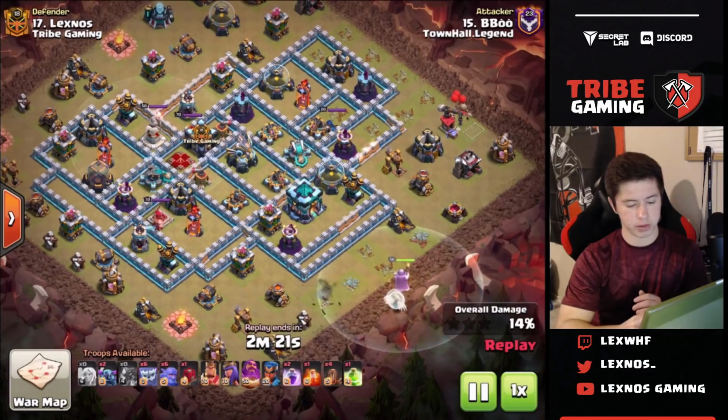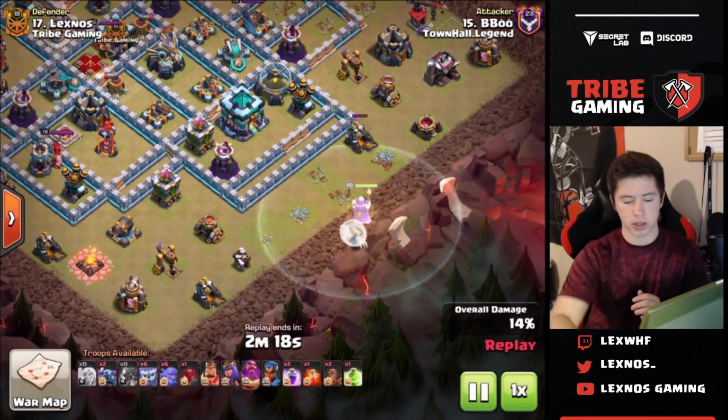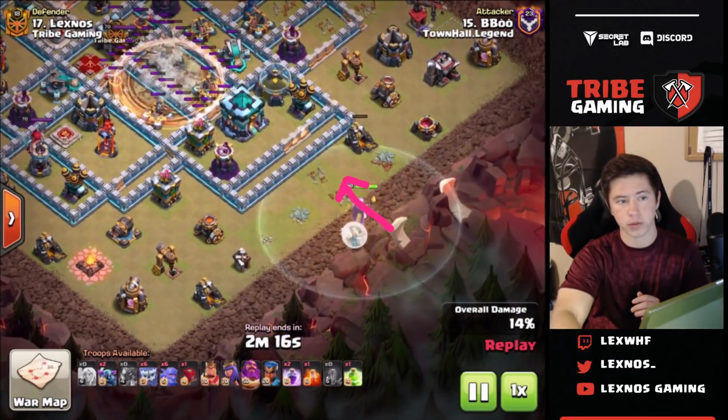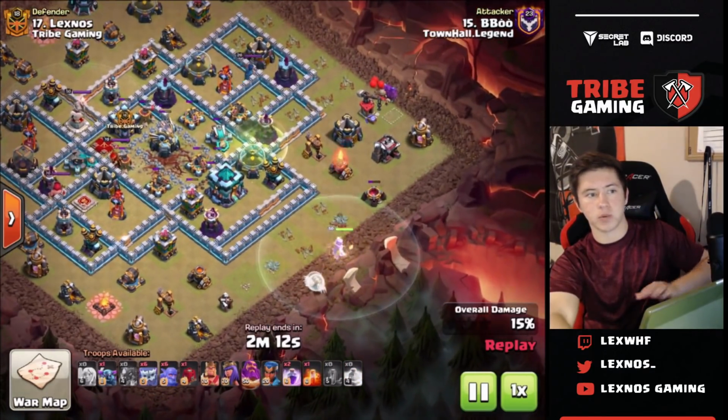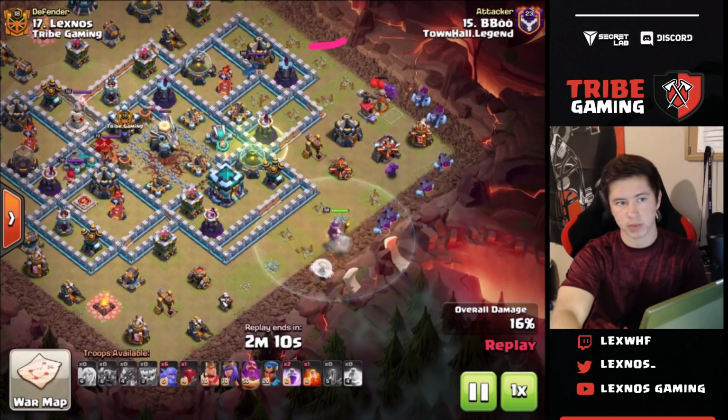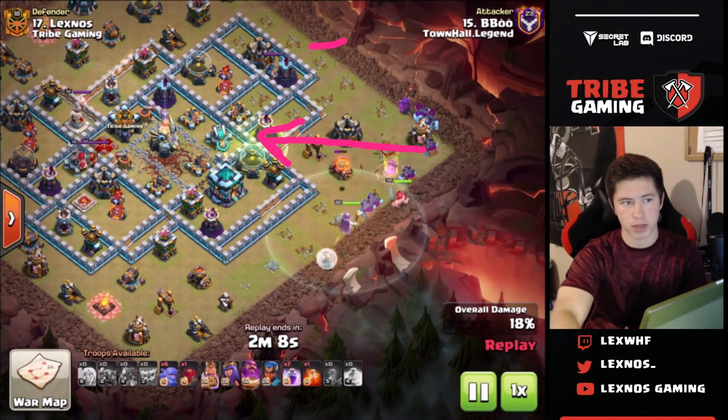So here we go. Bebo over here is doing a little warden funnel over here on this side with his warden and his healers, just to make the funnel. He's not trying to warden walk an Inferno or anything. E-drag made the funnel on this side, and then he's just going to Yeti Smash right through here, through the Town Hall.